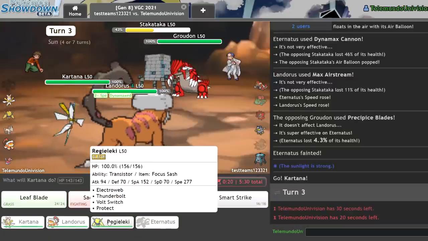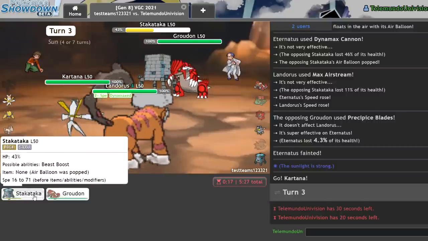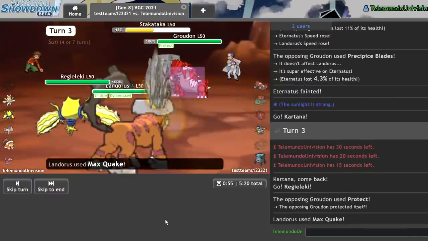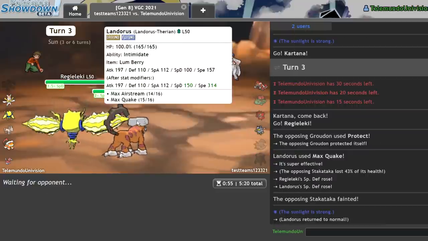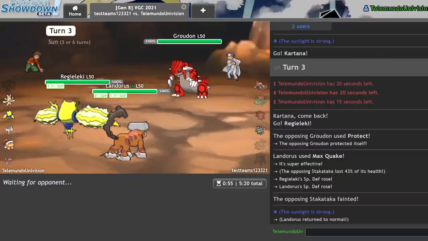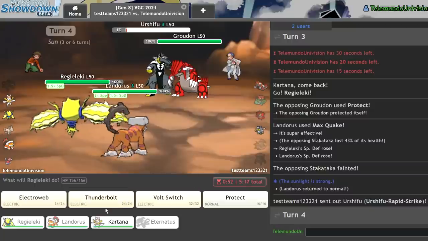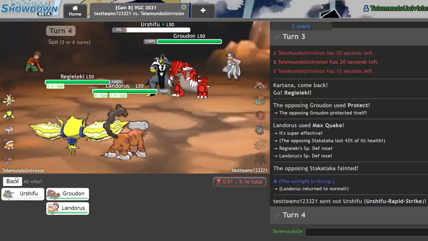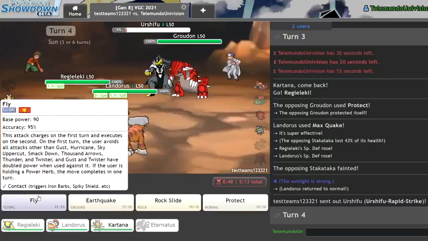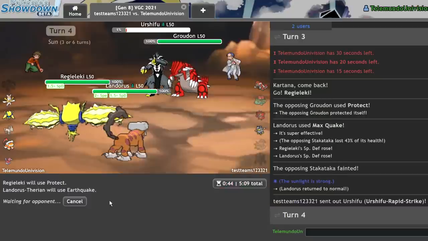Here's my play. I get in Regieleki here. And I Max Quake here. Yeah, okay. So I KO that thing, and now I'm good, since Aqua Jet won't KO me, and I still outspeed. Cool, cool. We're not even going to risk anymore. I am tired. I'm tired of missing Electrowebs. I'm going to go for a Thunderbolt. Or actually, no, I think my best play is just Protect Earthquake, technically.